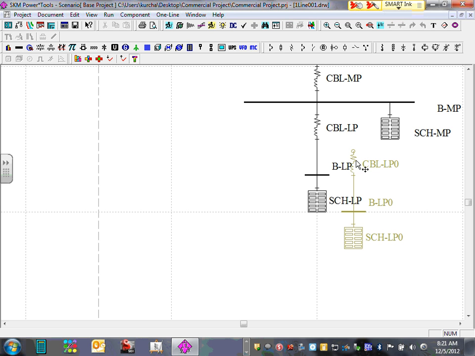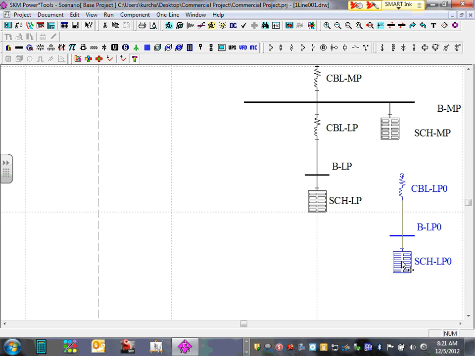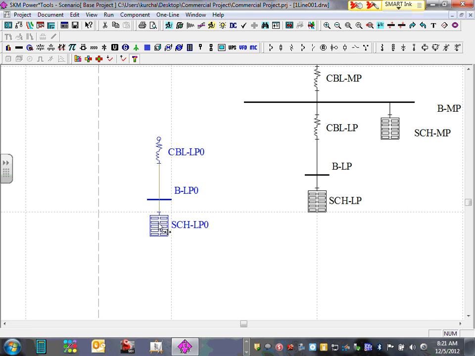If you hit control, pick the feeder, hold control, pick the bus, and pick the three of them, and then you can drag them away. Can you guys see? I cloned them. I just, oops, I don't want to open this. I drag them and move them away. You can hold the control button and pick them up and drag them away. Everybody knows how to do that?